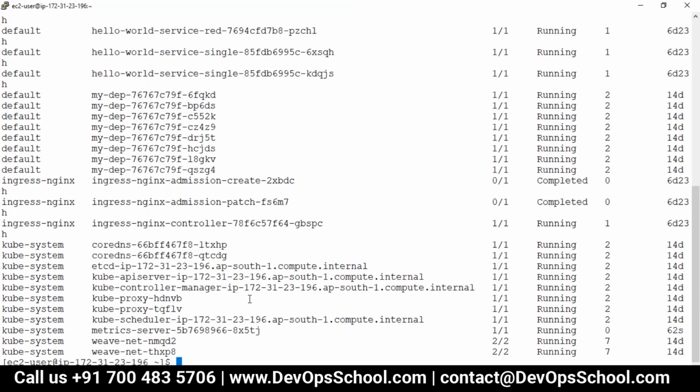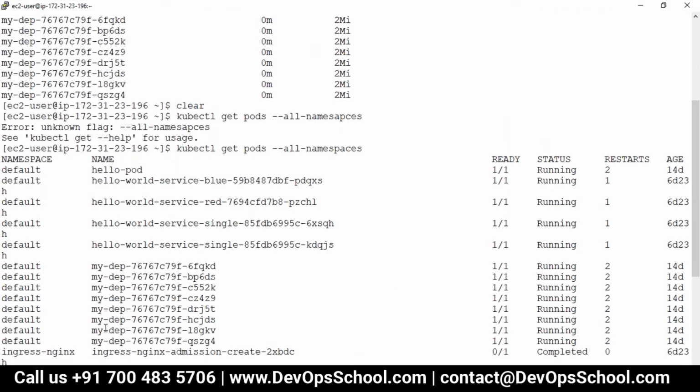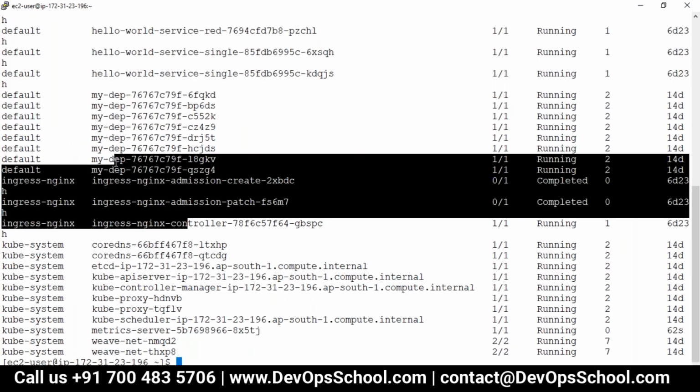See here, this is a metrics server. Okay, it's in kube-system. Now the agent, yeah. So here, this will be reading everything.